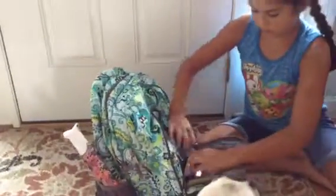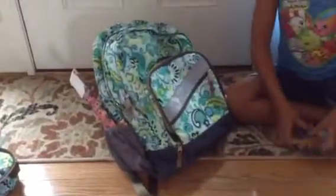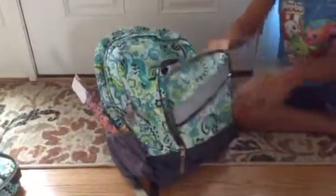Okay, so there's pretty good quality in here. So you have that, the little pencil holders, and that unbutton. So there, I had to get 25 count of pencil topper erasers, two glue sticks. So I'm gonna put those back in the bag.